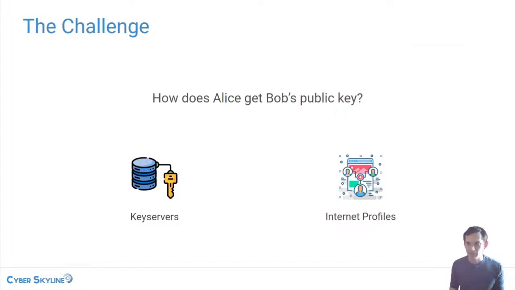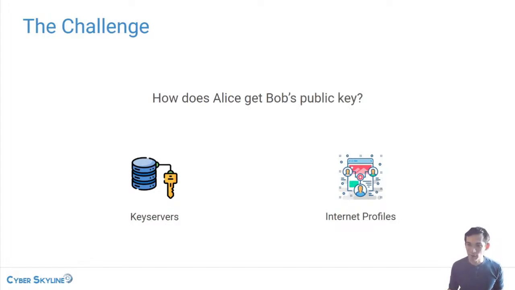Now, this would mean that Bob, ahead of time, would need to publish his public key somewhere, right? That would be the only way that Alice can get it. Assuming they don't know each other personally, Bob needs to publicize it over the internet. And there are a couple of ways that he can go about doing that. And ideally, he attempts to publish it in as many places and in as many ways as possible, because that's going to help increase the amount of trust that other people will have that the key he's been publishing is actually his. And I'm going to go into a little bit more detail with these two primary examples of methods that I'm going to show you.